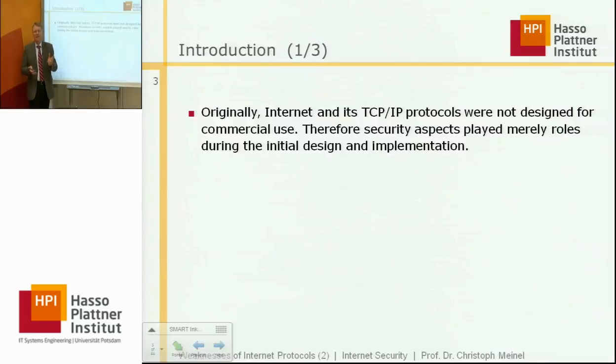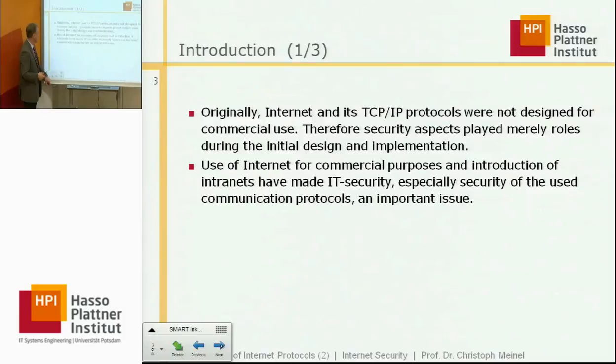They had to fight with many functional things. So security mechanisms were not considered to be important, because for such an experiment within the community of computer scientists, functionality was what the people wanted to develop, what our colleagues wanted to find out. So the idea was, when we have found out how to run such an internet, then we can do it in a perfect way, and then we have to think also about security features.